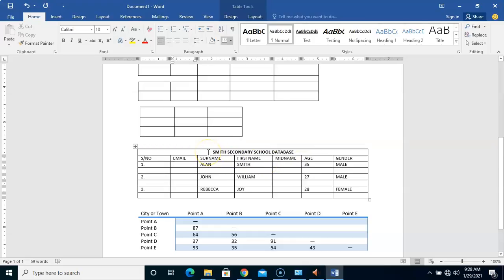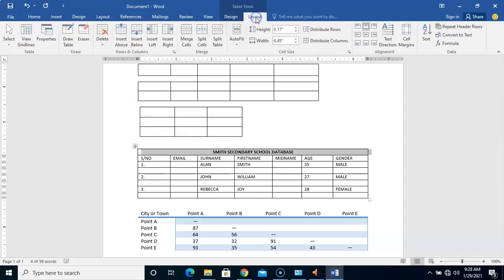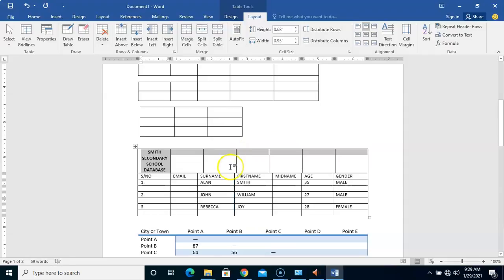Now, what if you want to bring these cells back? You want to split this particular row into the cells. You merged them together, but you want to bring it back. So you're going to select the row, then go back to the Layout tab, go to the Merge group and click Split Cells. How many? You have 7 here. So you're going to select 7 and just one row, and that's going to break it back. As you can see now, you have it back.